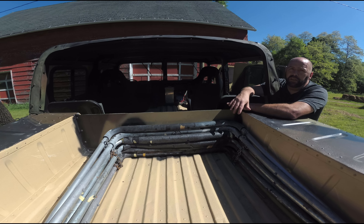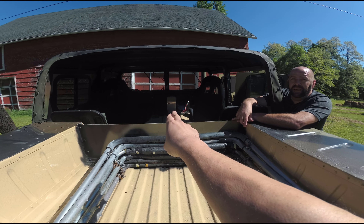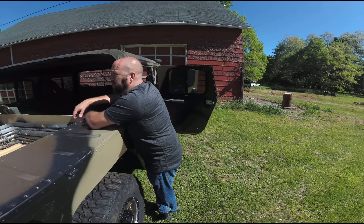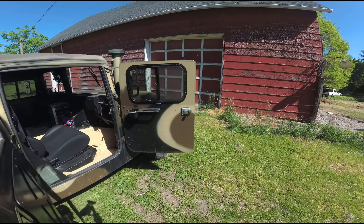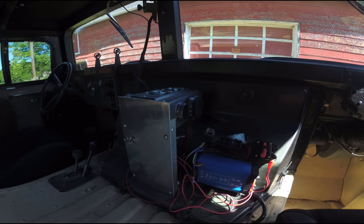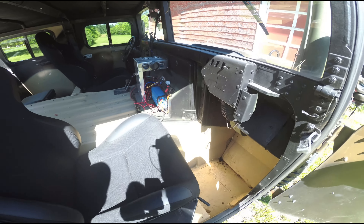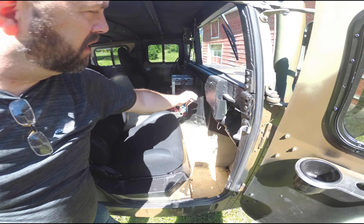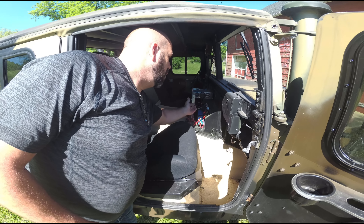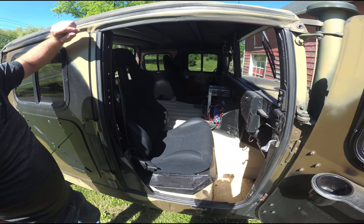We had a problem with the 24-volt to 12-volt converter — that's the blue box. I started off with a very cost-effective $49 one, and in my design I never put a breaker in there, so when that fried it took out my batteries. So now we've upgraded this and put a 50-amp breaker right next to it, so hopefully we avoid killing $600 in batteries again.